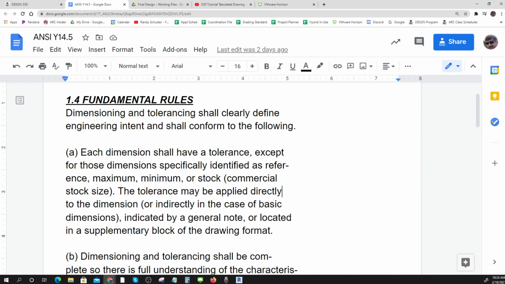If I use a new one, we have to pay a whole bunch of money so that you all have access to it. And we don't want to do that until there's some real changes in what we have to teach. But the fundamental rules have not changed since I started using them in about 1983.